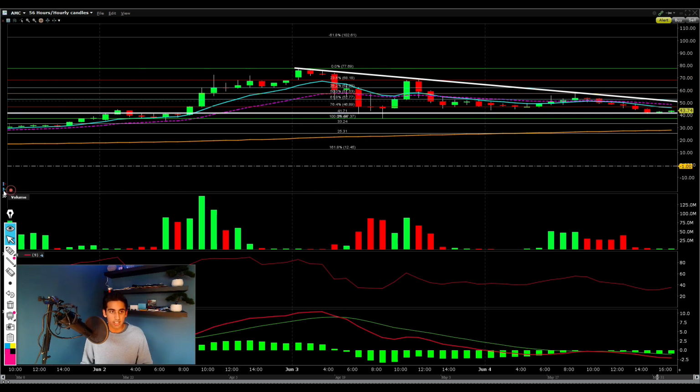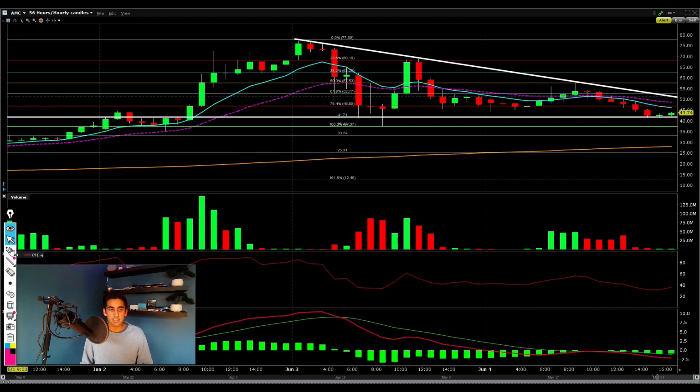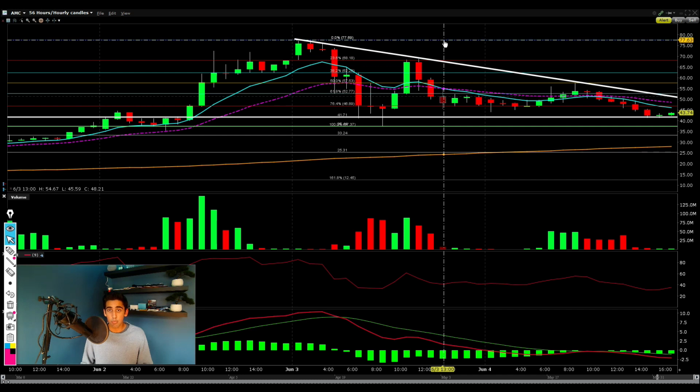Overall, I think this is realistic because if we just take a look at this triangle that we're forming, right? If I zoom back out, we can see how this triangle has very large swings up, down, up, down, up, down, up, down. So you're guaranteed once we do break out, we will see a swing high just as large as that, and a really big markup. We've been seeing heavy buyer accumulation, and because of this overall dip, you can bet that many people who thought they missed out on AMC stock could definitely be looking to buy heavy into this as they see this dip as a good opportunity to buy. So that's on the move higher.